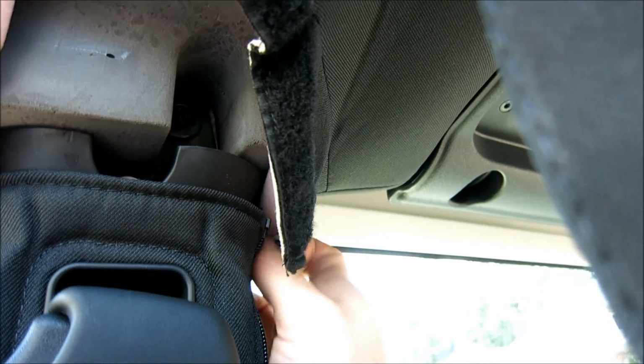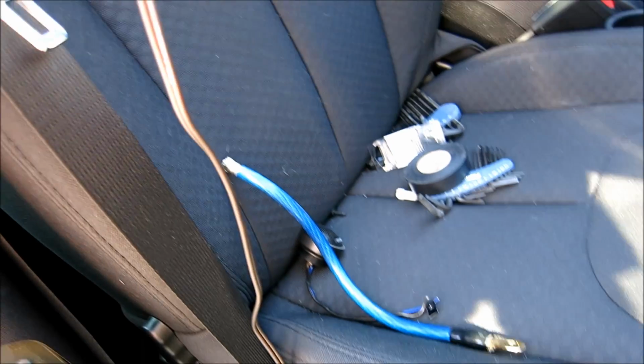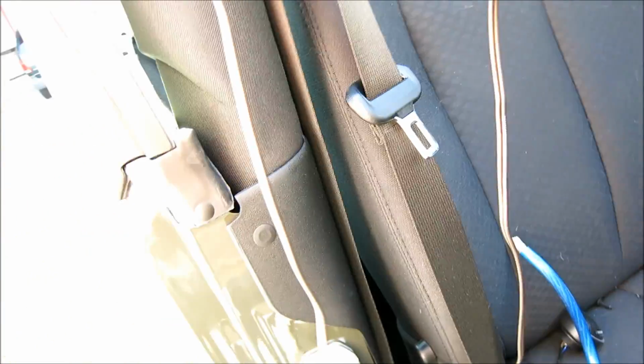I can feel the wire grommet on the back end here. And I'm just gonna reach down, and yeah, the zipper is down in here, so let's see. I can pull it out right here by the tag, but I think what I'm gonna do first is work these out with your fingers like this, and then I'm gonna need to go grab my Christmas tree popper so I can pop these pop clips. I'll have to pop this one, this one, this one, and this one. And I think that's all I see in here. So that one, that one, that one. We'll just go and start with that.